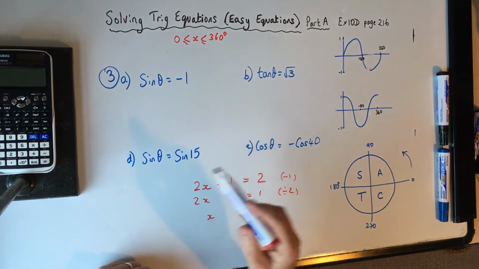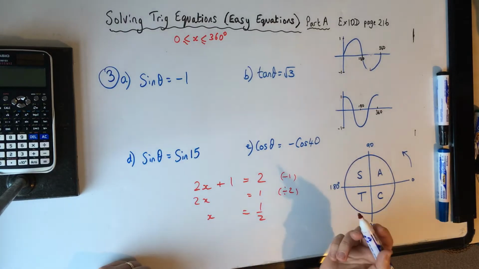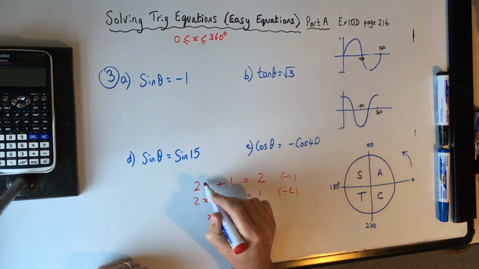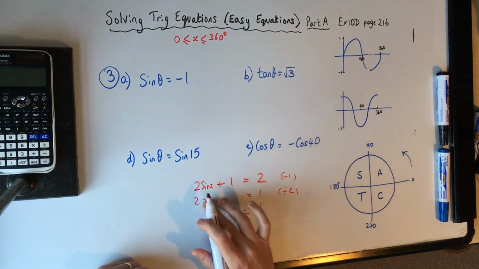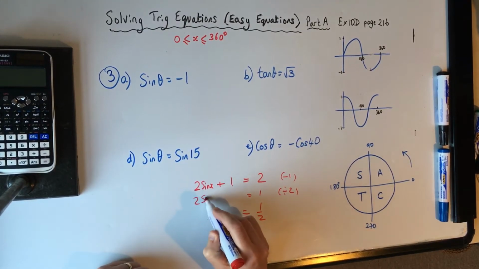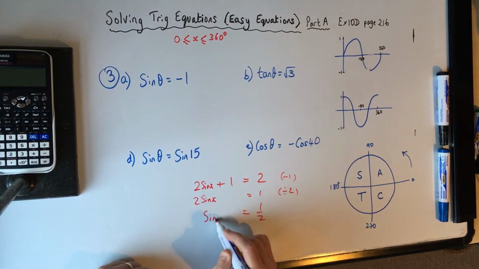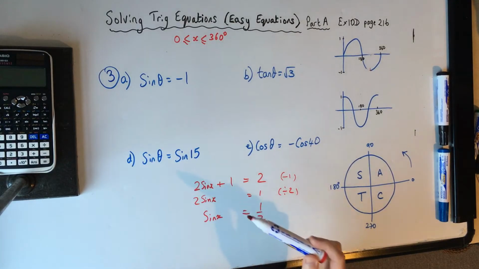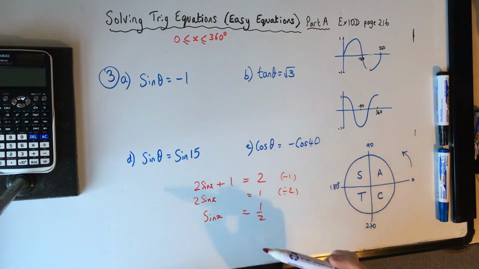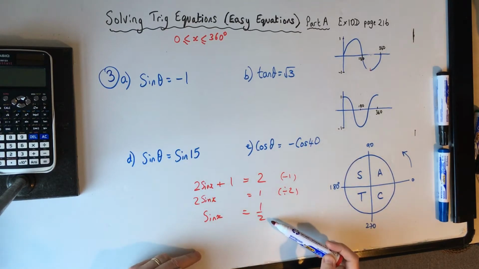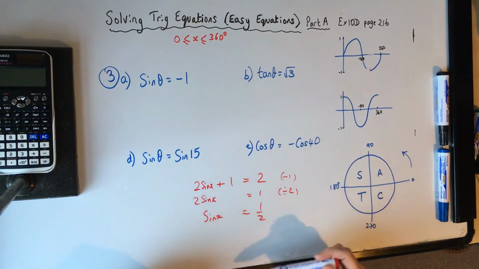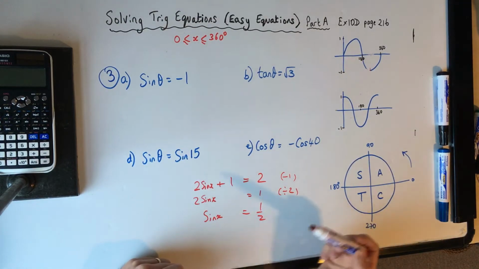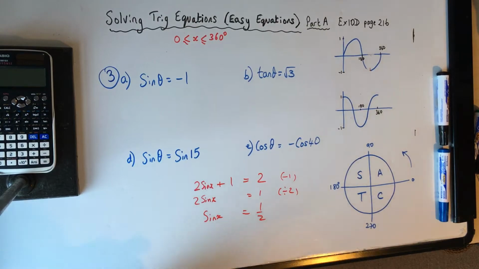When we're solving trig equations we do it exactly the same way, only instead of having x we might have something like sine x. So let's replace the x with sine x, and we do it the same. At the end we're trying to get down to either sine x, cos x or tan x equal to a value, and then we inverse sine or inverse cos or inverse tan and we get our answers. And that's what we're going to do today.